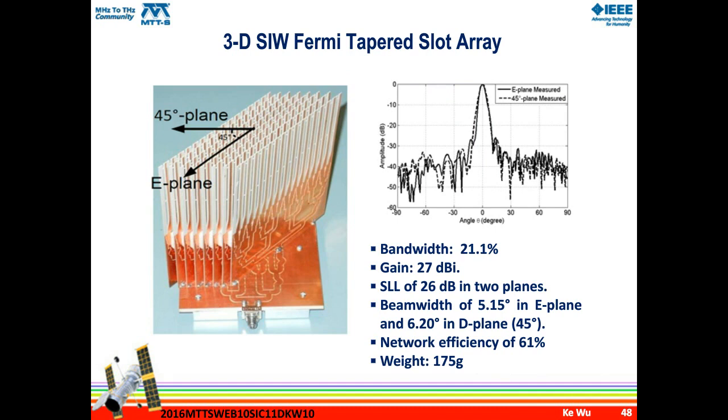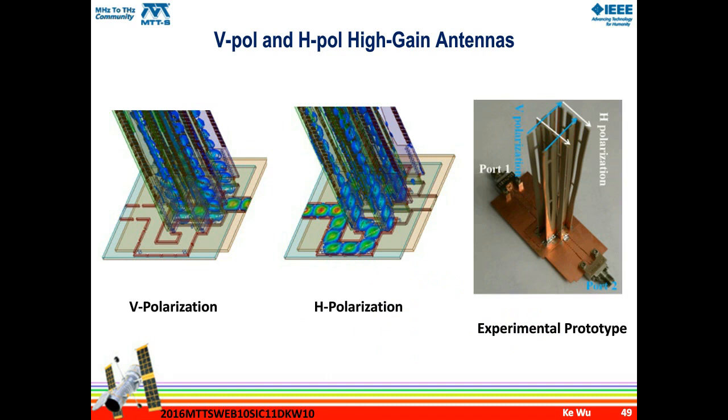I'm not going to talk about the details. For example, this is a typical three-dimensional tapered slot type antenna array, which creates a very good high-gain antenna with good performance. This is a typical Lego design application here. And then you can see some of the interesting Lego processes can be used to design, for example, vertical and horizontal polarized Huygens antennas. So this is really a Lego design here. Of course, this three-dimensional design looks quite different from the conventional design, but it can be made very easily for many applications.